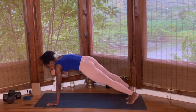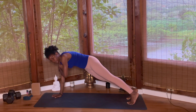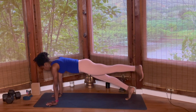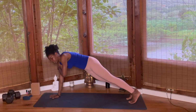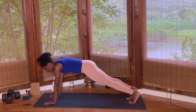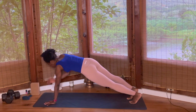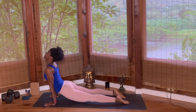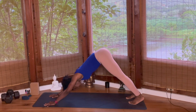Tap the right hand on the left shoulder and the left hand on the right shoulder. Lift the right leg up. Lift the left leg up. Tap shoulder, opposite shoulder. You can't do it wrong. Lift the right leg. Lift the left leg. You can point toes as well. Lower the left leg. Tap shoulder, shoulder, yogi push-up. Upward facing dog. Downward facing dog. Great job, everybody.